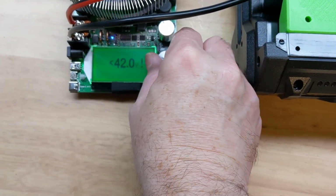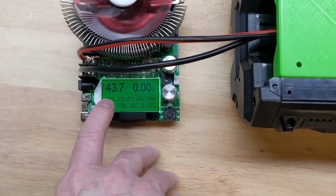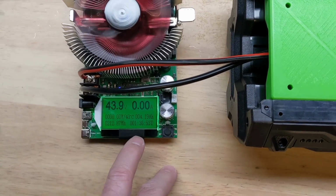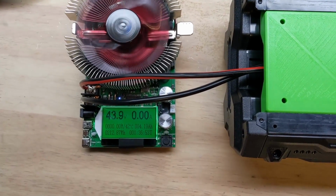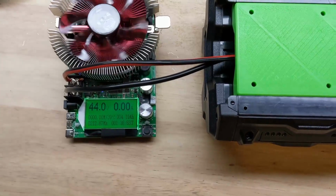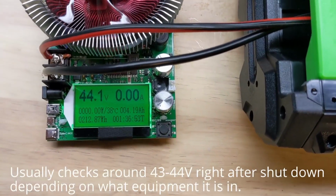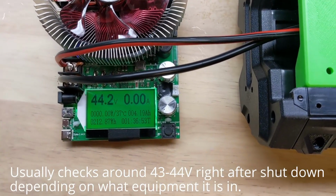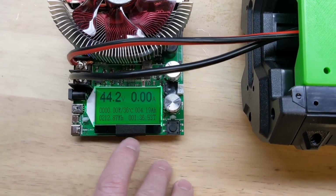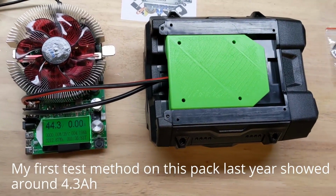So let's cut this down. It's bouncing back up to right at 44 volts, but it shut off at 42 volts as we had it set, and we're almost 4.2 amp hours, so that's pulling down from fully charged at 58 volts down to 42, which some of our Ego devices err on the side of caution and don't let it get down to quite 42, I don't believe. And at 42 we're at 3 volts per cell, so it's plenty of cushion there. So that means the batteries do have a tad bit more capacity than that, but for this typical test we had about 4.2 amp hours. So yeah, I mean the battery pack has held up well.